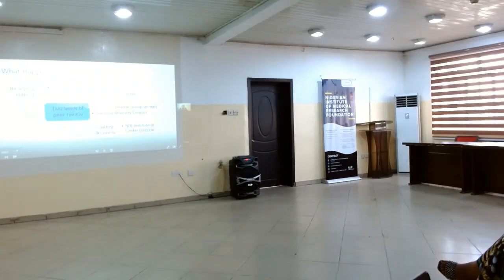Let's start with the first question. What happens to your application? The first stop for the application is the Division of Receipt and Referral. This is where key decisions are made, such as which NIH institute will consider your application for funding, and which study section will evaluate it for scientific merit.